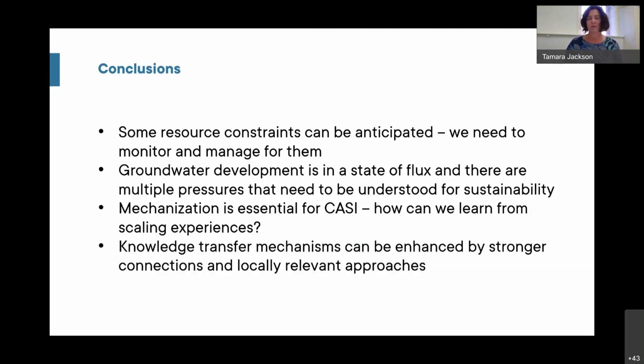And that fits in obviously with the foresight narrative too, in terms of taking a bigger picture view of what's coming. Groundwater is the basis of EGP farming systems and will become increasingly so with climate change. And we need to understand the multiple pressures and manage in an integrated way so appropriate policies can respond to local situations, because we can see that there is a lot of local variability. Mechanisation is essential to CASI scaling, and there are valuable lessons from the work that's been done that can help support CA, and also principles that we can test more generally for scaling.